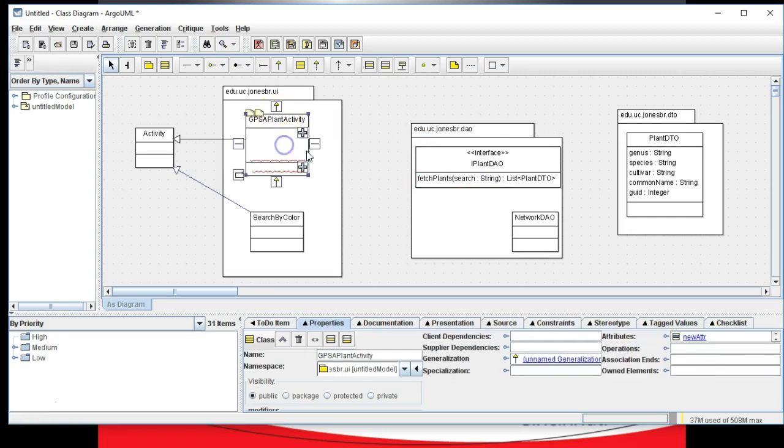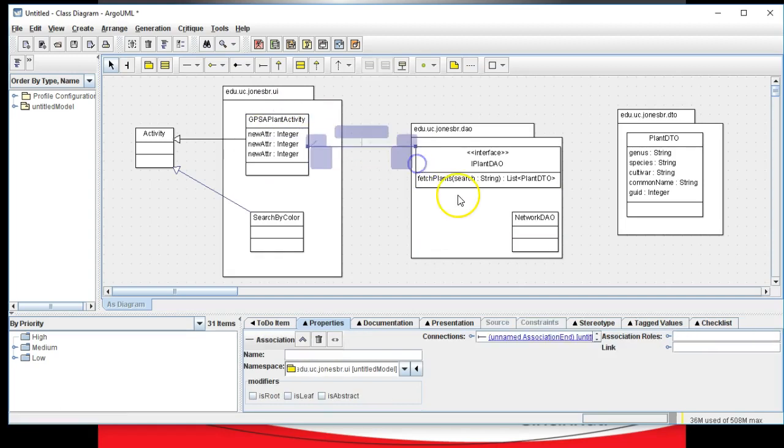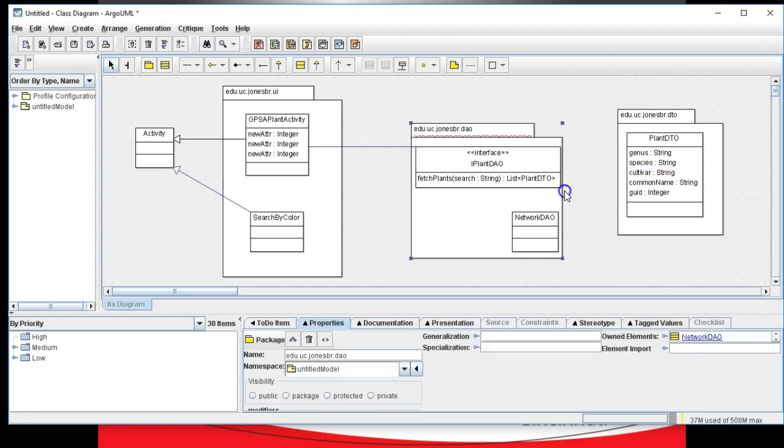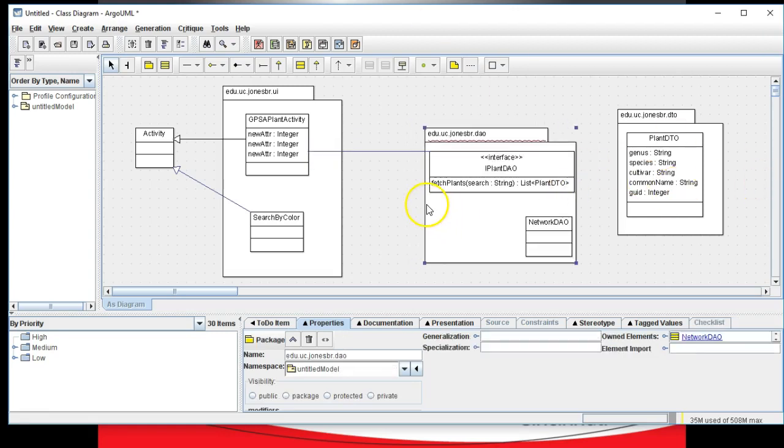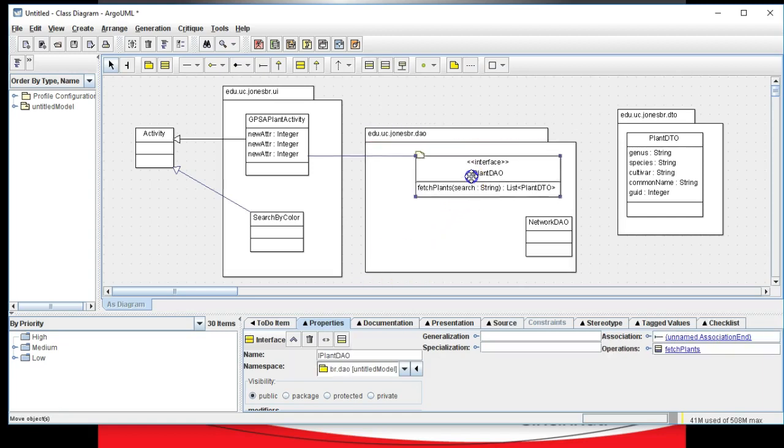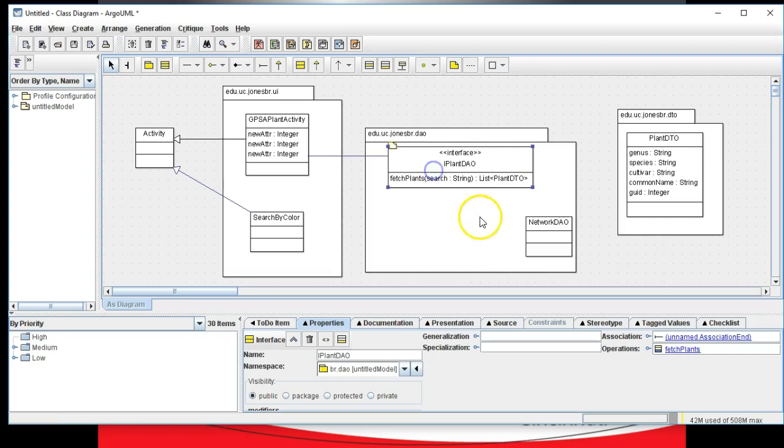Don't do that. What we want to set up is a uses relationship directly with an interface. A uses relationship is the solid line with no triangle on either side, and it simply says that GPS supplant activity has a dependency with this interface. Now, why go to the interface? Well, the interface is our contract. Remember, it's saying what each of our layers are obligated to do.